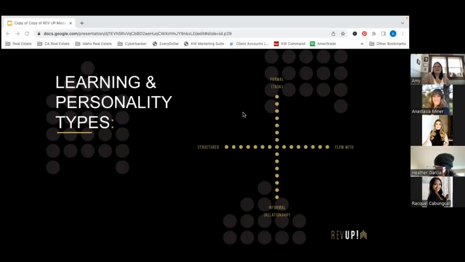Okay, once you've plotted that line, now on the very top of the graph, or that line where they come together, you're going to write "formal or task." And on the bottom, you're going to write "informal or relationship." When you look at that line, you're going to mark where you fall.